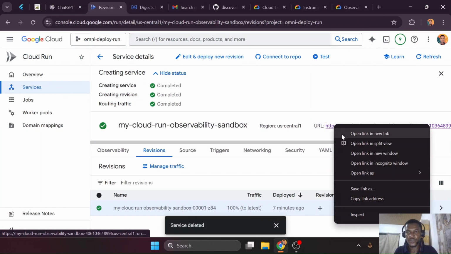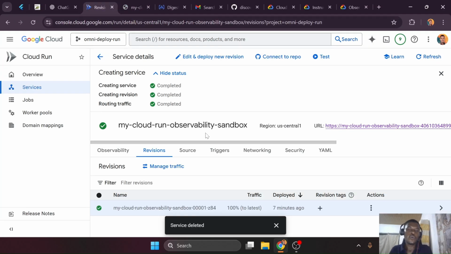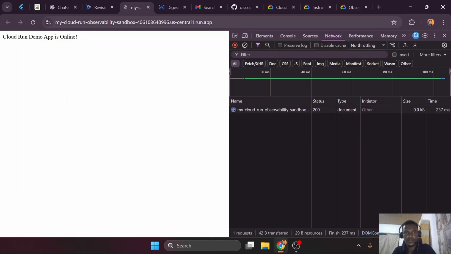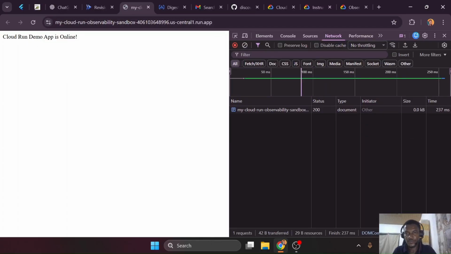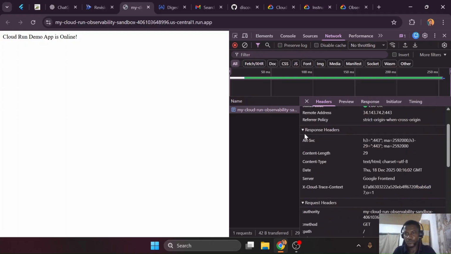So we will just open the application. Now, if you want to view your logs, there are, of course, separate ways you can see that. Let me just show the CloudTrace header simply from here. So if you come to the network tab and then you click on the open tab, you should be able to see that in the response headers, you have x-Cloud-Trace-Context. I didn't set this header myself.